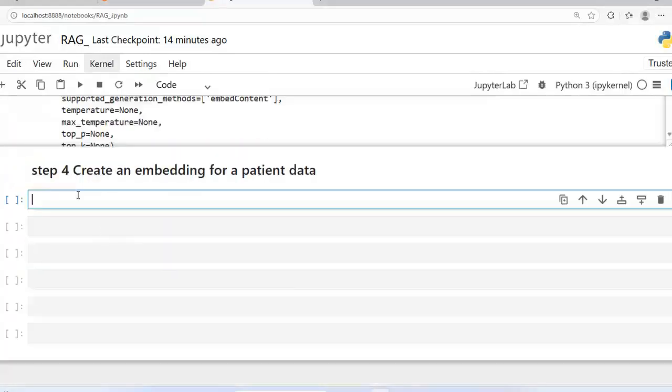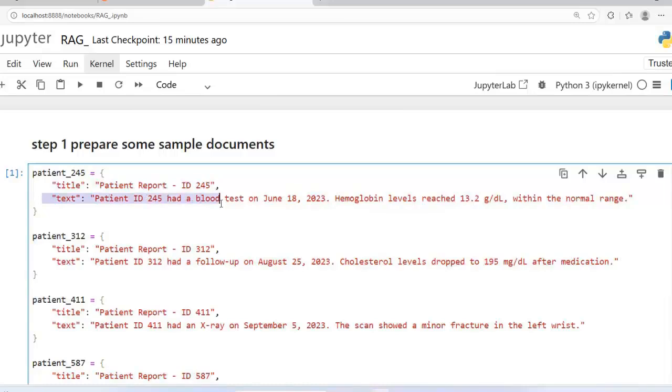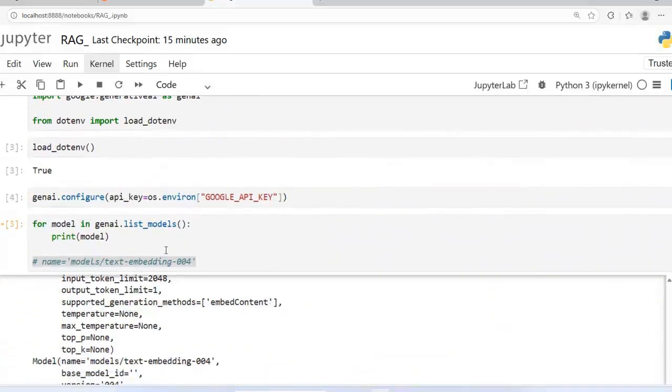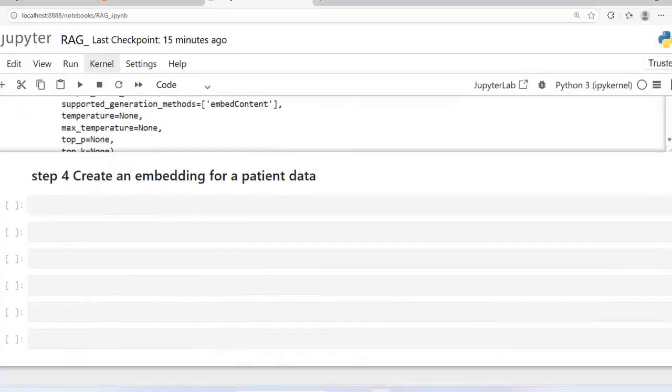Let's move down. So what we are going to do, we will take the text from patient report 245, this one. After that, we will send it to the embedding model that we have just selected. And this model will return a vector, a list of numbers that capture the meaning of this text, called embeddings, right? Let's do this. Again, let's move down.